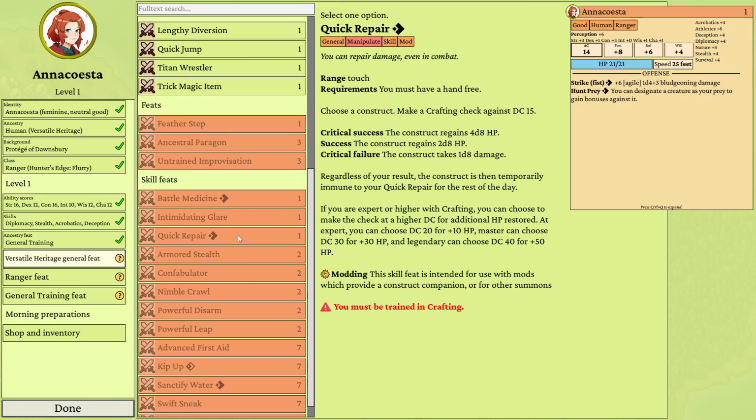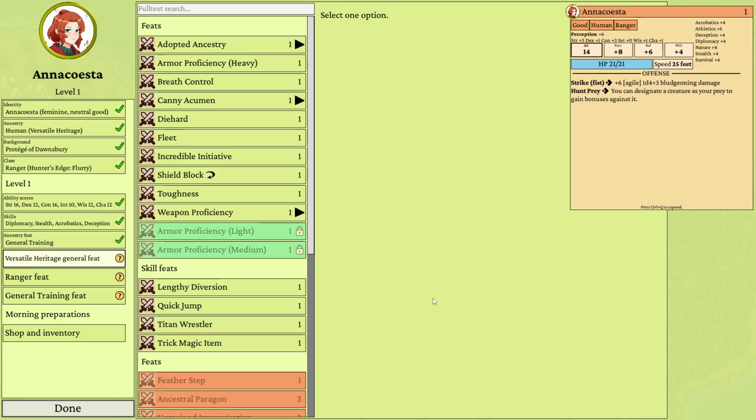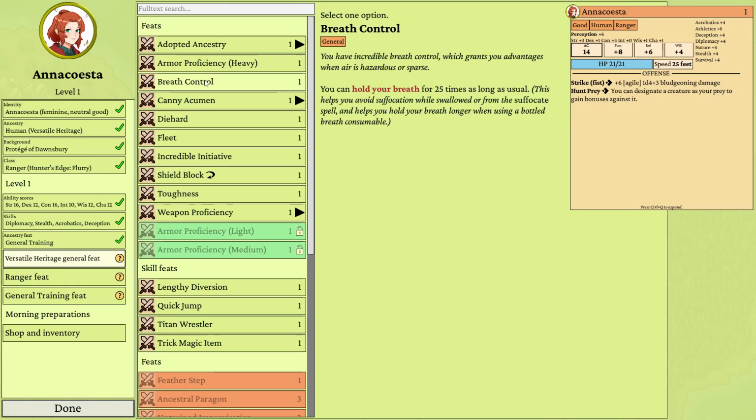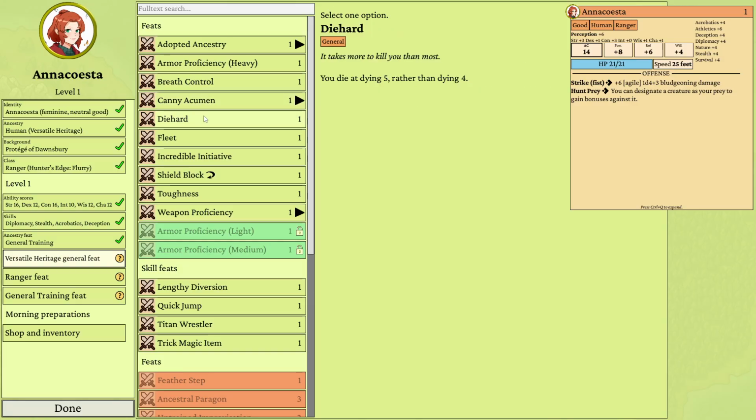So this is the part of Pathfinder where I'm not that familiar, is the insane build variety and the various options here. What do we have? Breath control. Any acumen. Expert in a save is good. Initiative is good. Toughness is great.